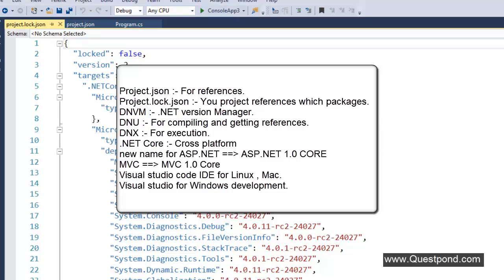Now, my suggestion is, once you know the concept, go and watch the videos of ASP.NET Core, or I will say MVC 6, or if you wish, you can use the old name also, ASP.NET 5.